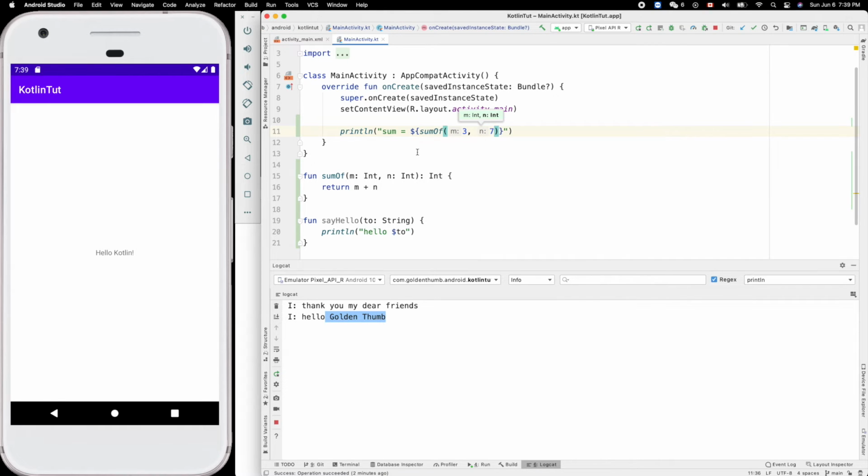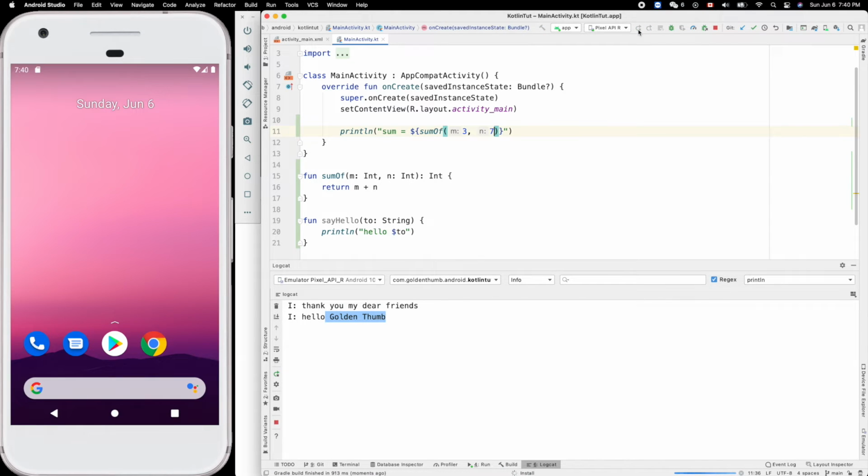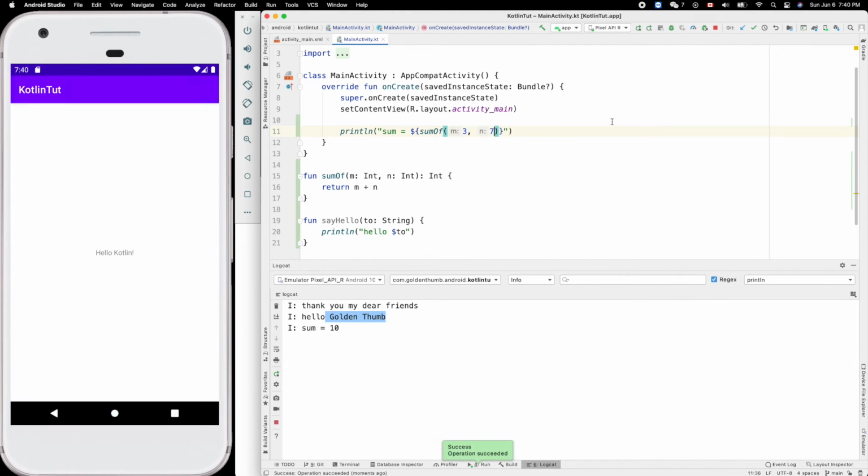So hopefully we can see the output of 10. Run it. Yeah, sum equals 10.